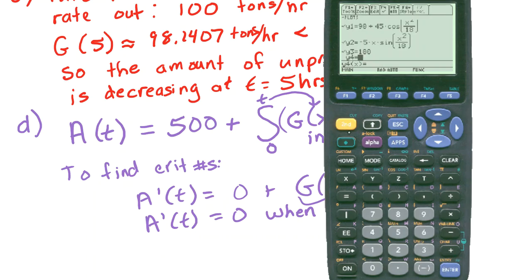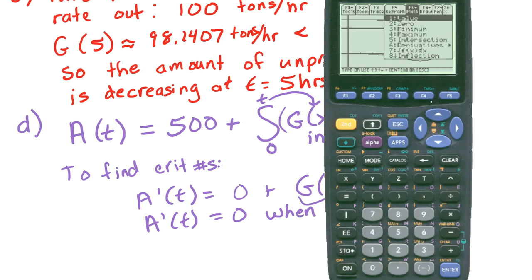Sorry, that was a little confusing. So we'll see what it looks like here on the graph. Maybe that'll make it more clear. So if I want to know when g of t is equal to 100, can I do that just by finding the x-coordinate of this intersection right here? So that's one common way. Not the only way, of course. There's probably 10 different ways you could have found this out using just the home screen and the solver.